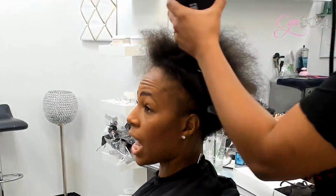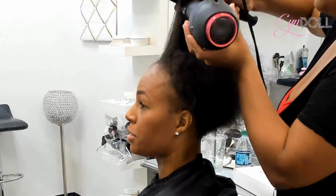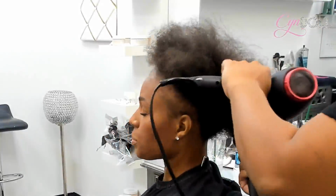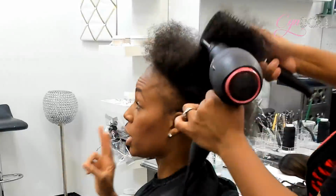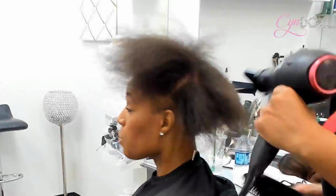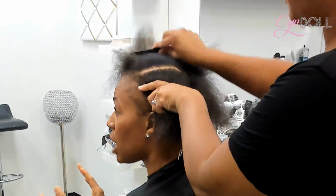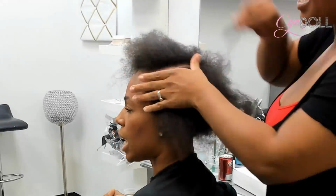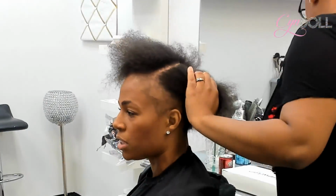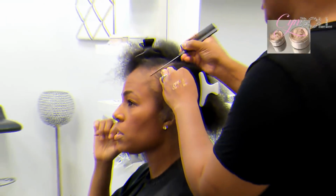As you guys have briefly seen, my client is suffering from thinning around her perimeter. Now 60% of it is hereditary and the other 40% is from installations that were not properly installed, and braids and things of that nature. Before this beauty started coming to me, she never did closures before. They would do other types of weaves, the old school weaves, and for the one that's just a circle all the way around, they always would not leave any hair out whatsoever.